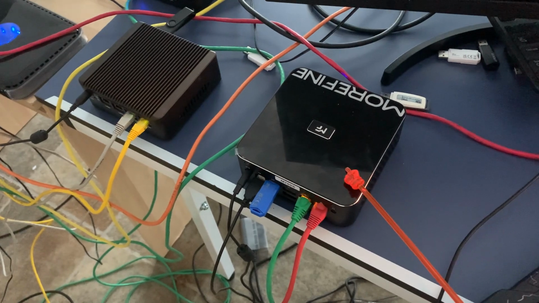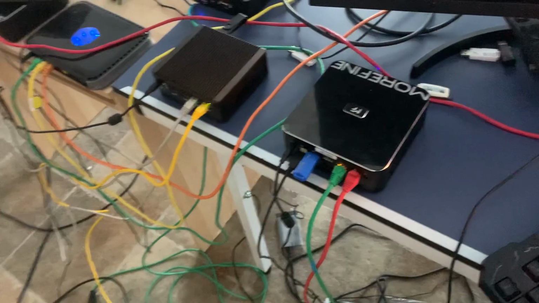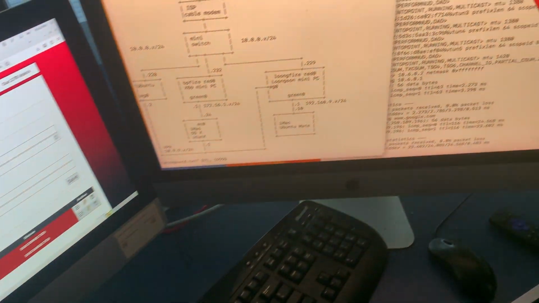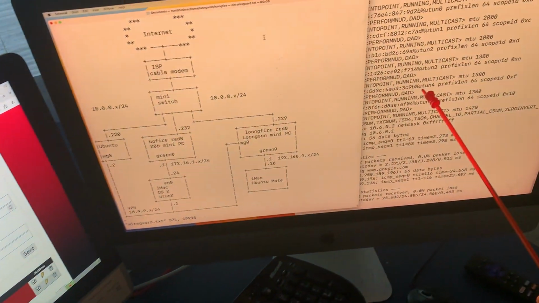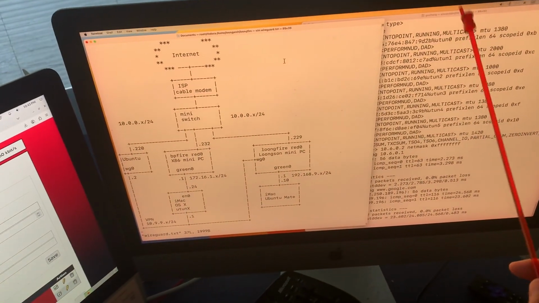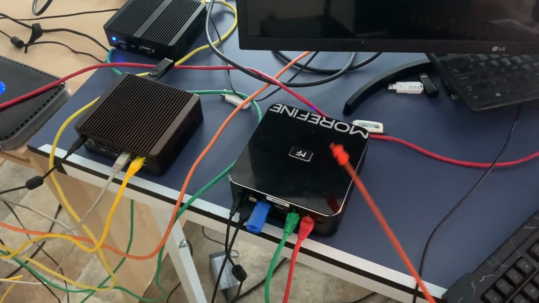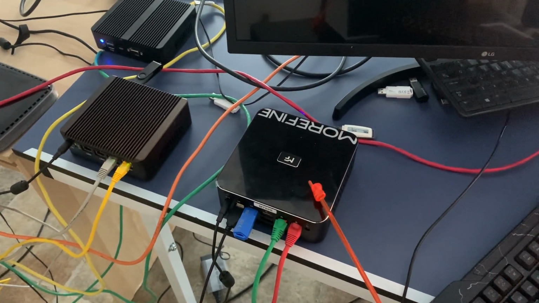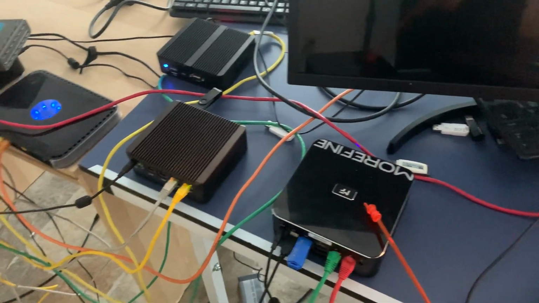So the Loongfire, I have the WireGuard VPN enabled. So the setup is, remember this iMac will have internet access through this IPFire, but I will set up the VPN on this iMac. So this iMac will VPN into this Loongfire, and go to the internet through the VPN network for the internet access.